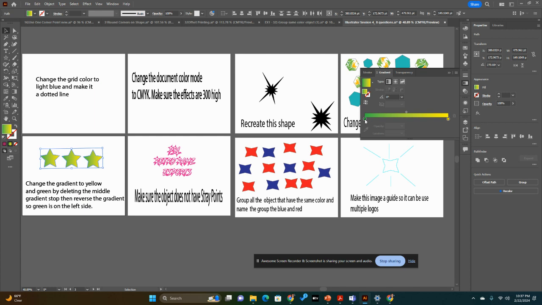Please don't forget that if you have to change one of these gradient colors, the stops on the bottom is where you would change that color. And they usually give you the number that they want you to put in to change it to. Okay, reverse gradient. Garbage can deletes a stop. The stops are on the bottom that controls the color. You do not slide them. You're going to use the garbage can to delete.